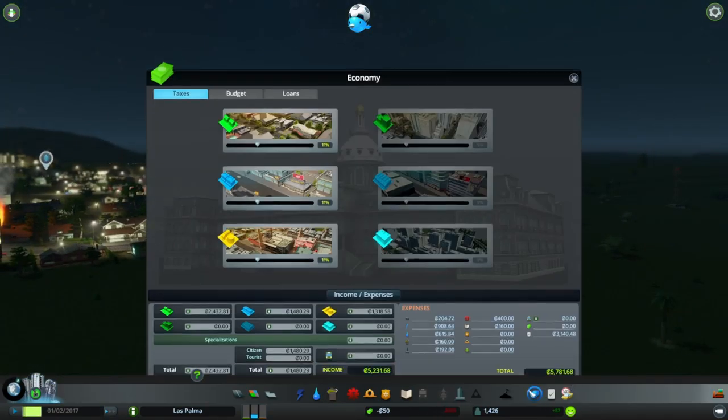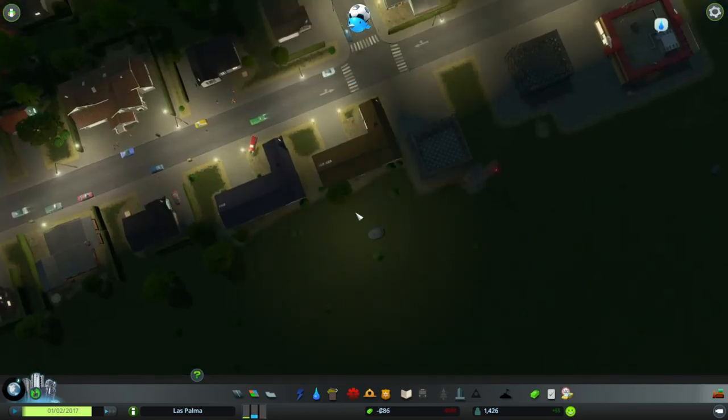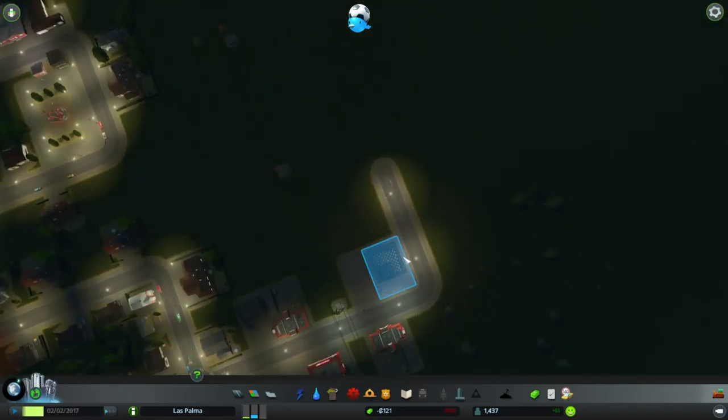Alright, so we are losing money. I want to take a loan, but at the same time, that'll make us lose more money. As you know, more losses are worse.